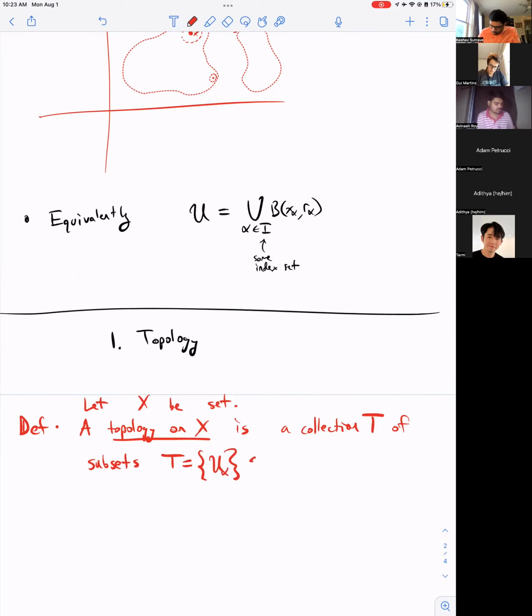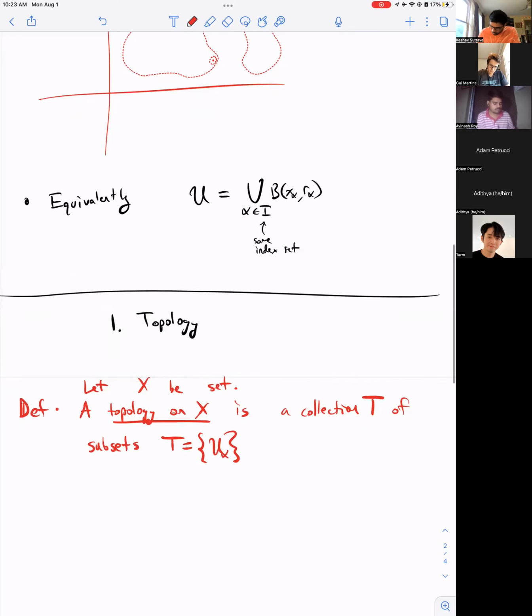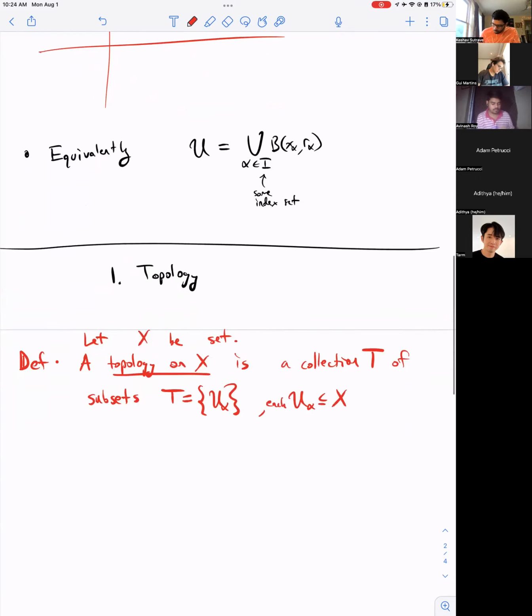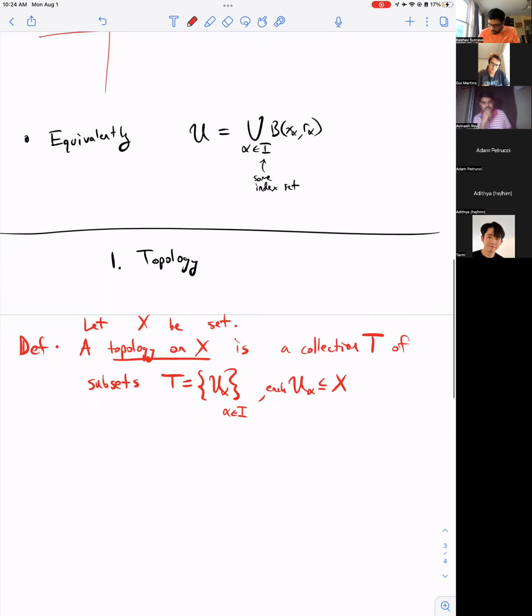Each U alpha is a subset of X, where alpha maybe lies in some index set again. So there's just a bunch of sets, and we call each set U alpha an open set, right? So this is a collection of subsets that we call open sets.